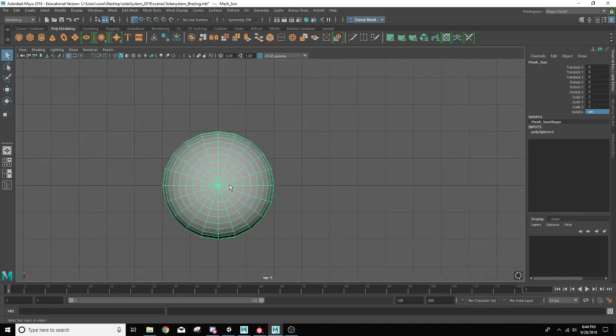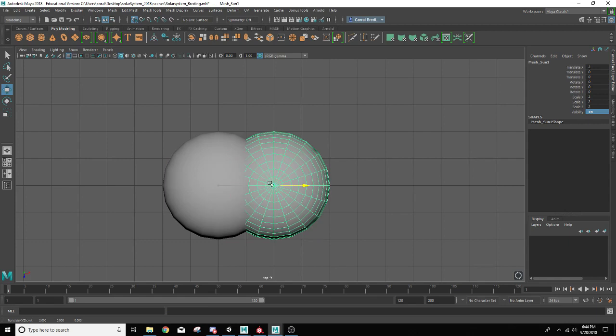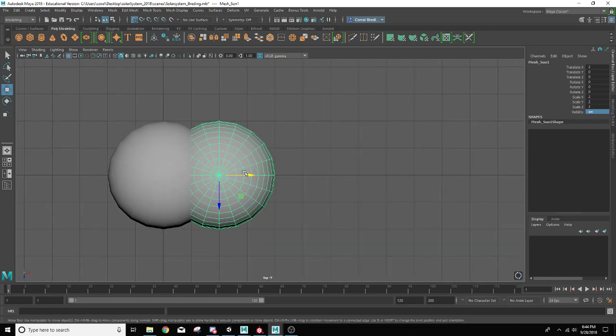So I'll select the sun, and I'll just hit Control D and hit W for the translate. So W, or you can click on the move tool right here. And then I will move it off of the axis. Now, if you see it popping, it's because I already have grid snaps activated. If you do not, which you most likely don't yet, go ahead and activate this little magnet right here. This one will make it to where as you move objects along the scene, it will snap between the grid spaces. So in a perspective view, it doesn't have any set grid spaces, so it kind of acts erratically.